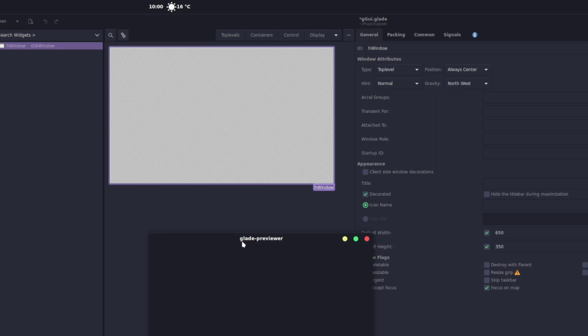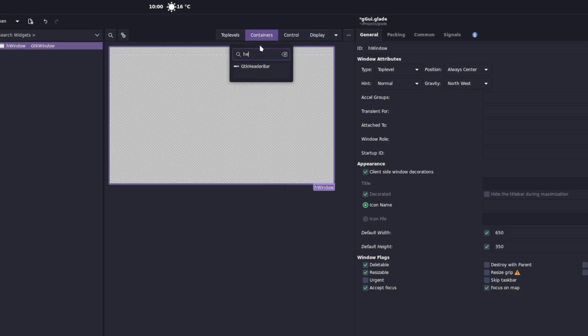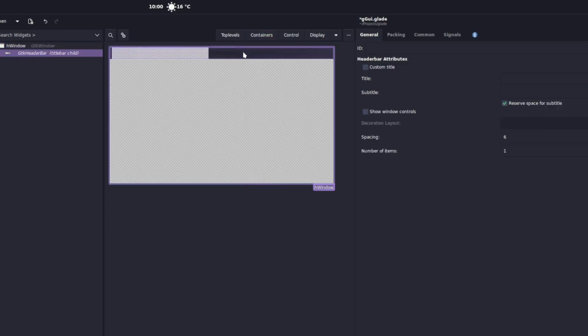The other thing you'll notice here is it's got a title bar with minimize, maximize and close. What we're going to do for this particular one, just to demonstrate it, is use client-side decorations. When we click that box there, you'll notice that there's two spaces now, and in the top one we're going to put a custom header bar. So we put in a GTK header bar, and you can see it's segregated into two.